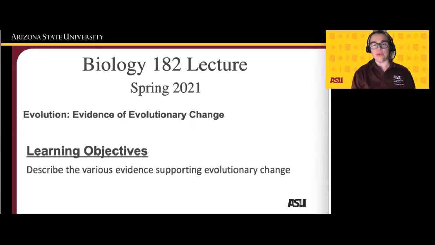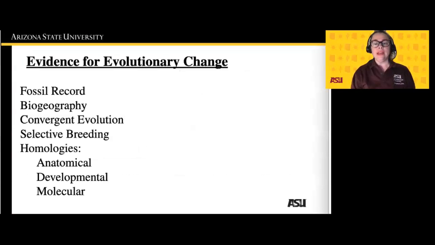Welcome to the Biology 182 Evolution series. This video will provide evidence that supports the theory of evolution. At the end of this video, students should be able to identify the various types of evidence that substantiate evolutionary change. A substantial body of evidence exists to support the theory of evolution.